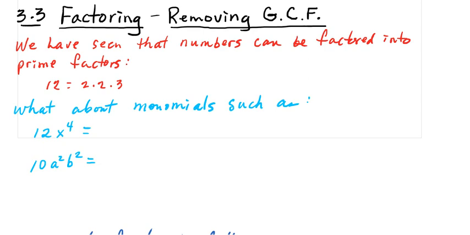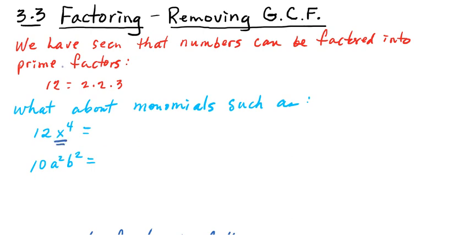Really what we need to do is move from factoring regular numbers, like we have been doing in 3.1 and 3.2, to taking a look at polynomials. So now we're looking at expressions with one or more terms, and those terms could involve variables like you see here.